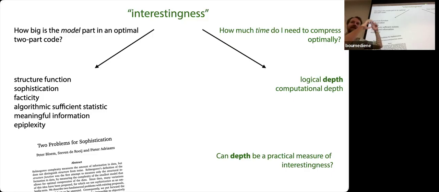And again, if you have dinosaurs with great plot lines, then you're going to need some time to unpack all of that. Whereas if you just have a checkerboard, it's a very simple program that can run for very low time. So the question for today is, can we take that logical depth and make it a practical measure of interestingness? Because when people were talking about this, we didn't really have practical ways of doing it, right? This was just theoretical. You talk about Turing machines with polynomial time bounds, super polynomial time bounds.